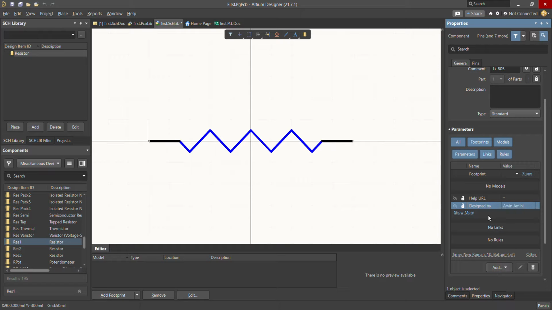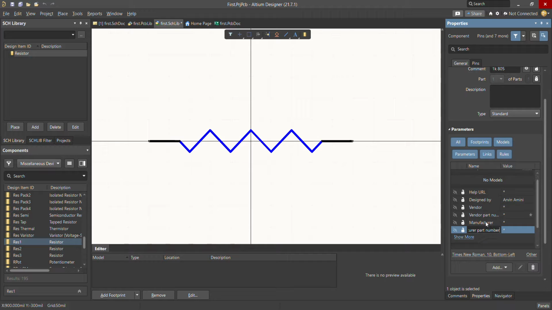You can add usually components. I'm going to add the typical components that we add in our club. We have the vendor who's making this product, the vendor part number, and we add the manufacturer. We add the manufacturer part number. The manufacturer part number and the vendor part number sometimes are the same thing, but most of the times they are not, so keep that in mind.